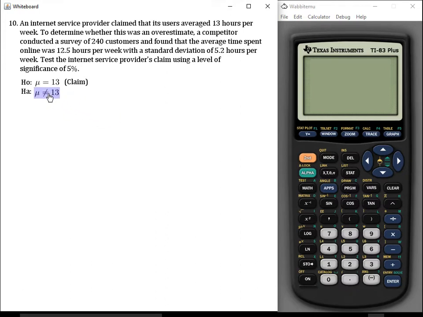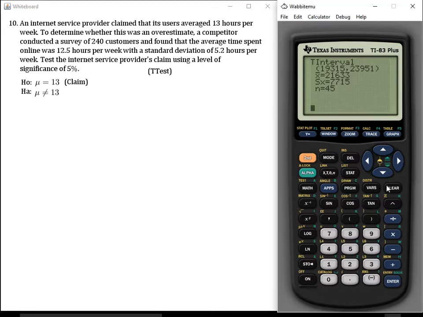Okay. So now that we have our hypotheses, our job is to figure out what the p-value is. And it comes down to deciding between the test functions that we're using. We only have 3 of them: t-test, 1 prop z-test, and 2 sample t-test. Well, there's no proportion here, so we can rule out the prop z. And there's only 1 sample to work with. So I think we definitely have here a t-test. So that's the function we're going to use to get the p-value.